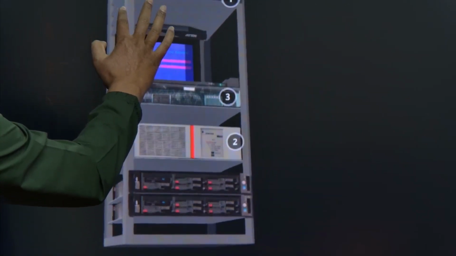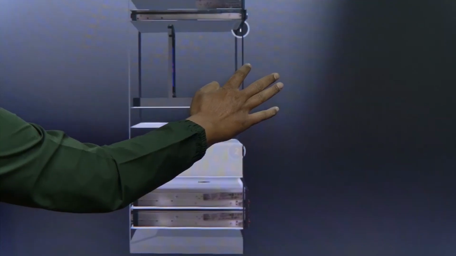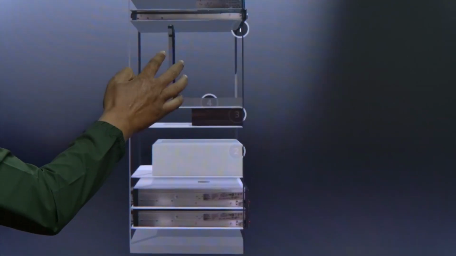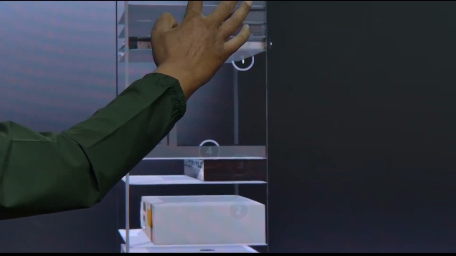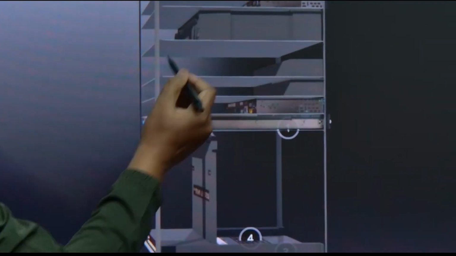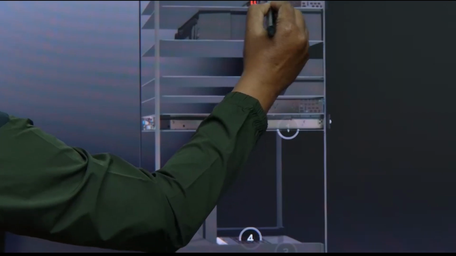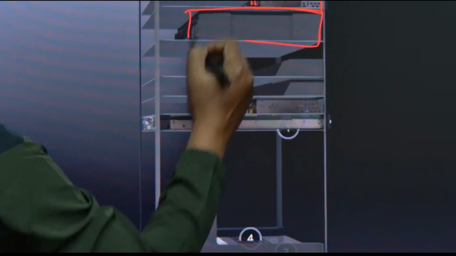So why am I showing this? Because you can see the 3D view of this particular rack. You can see the back side of this rack, and in this back panel you can see we have some kind of spacing, and devices actually consume some space. These devices are going to consume that much space. This device is going to consume that much space. Still we have a lot of space there.